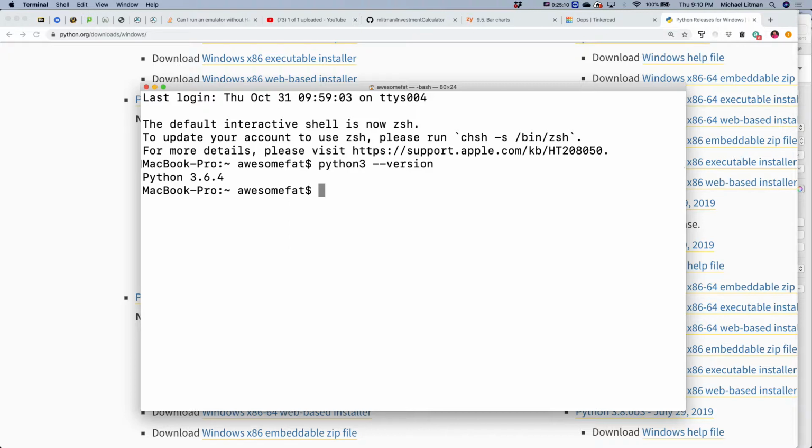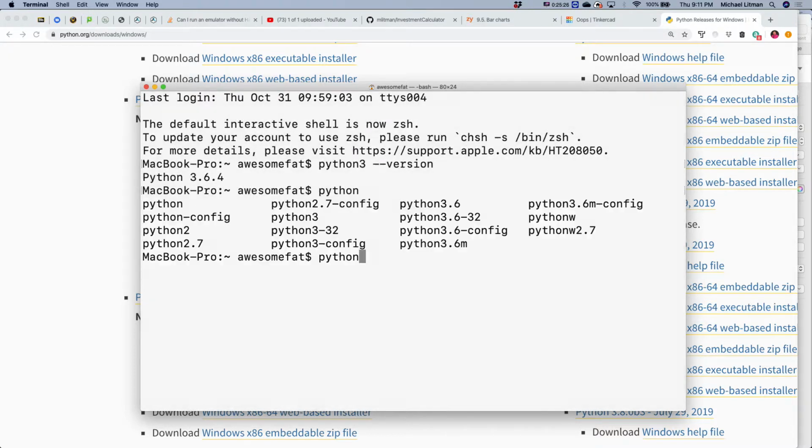If you have a Mac, you actually already have Python installed, but it's Python 2.7. So you do need to install Python 3. Notice here that my Python 3 is called python3, while my normal Python, if I do python --version, is Python 2.7. When I installed Python 3, I made it called python3 so I could differentiate between the two.